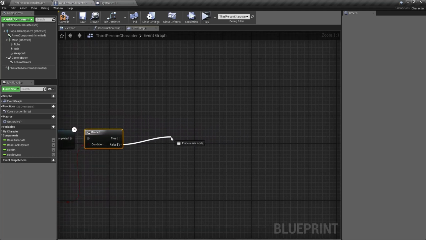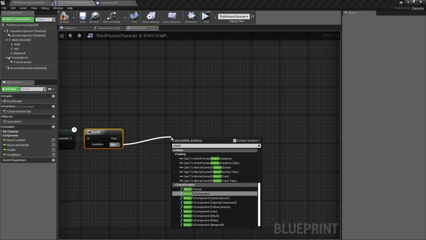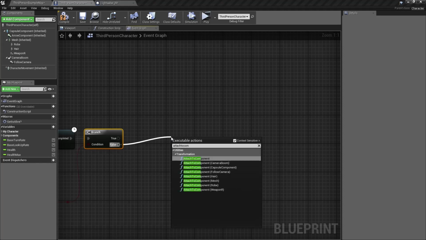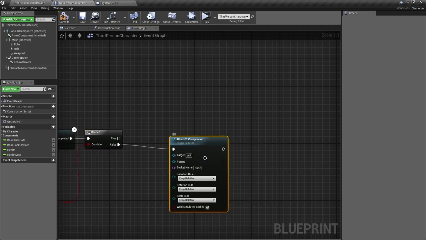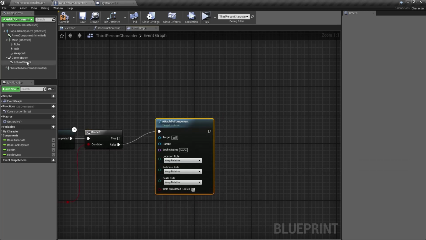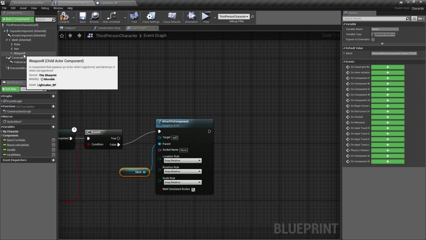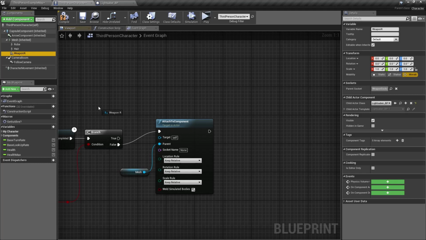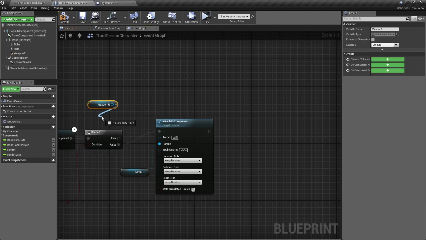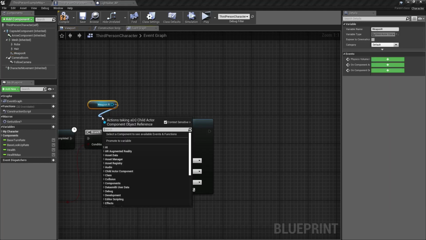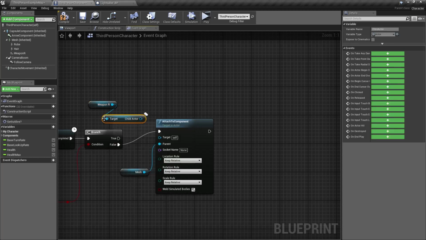If so, then we're going to attach to component, and then we're going to get our mesh and set that to the parent, and then we are going to get our weapon component, and we're gonna get the actor from it. So we'll grab our child actor and plug that into here.